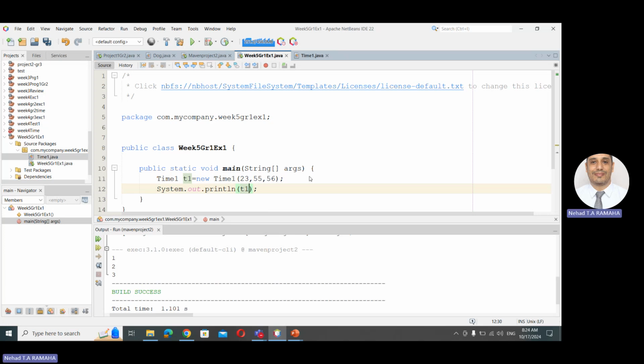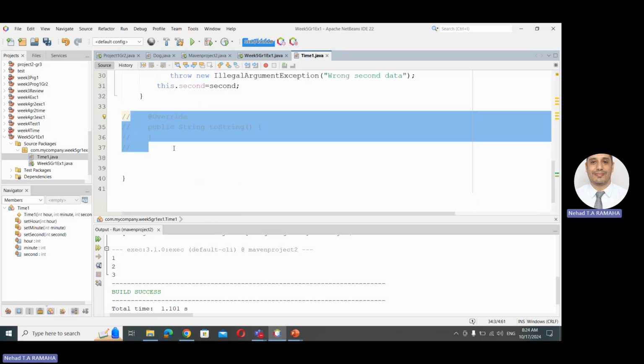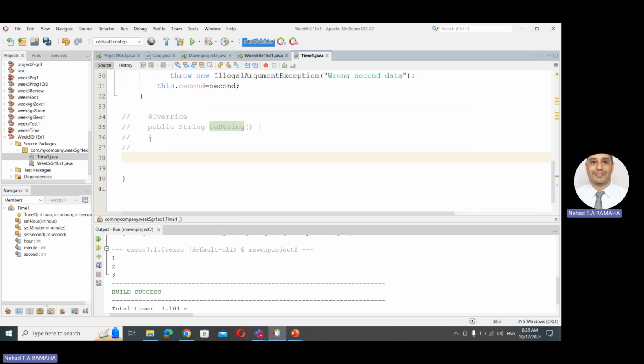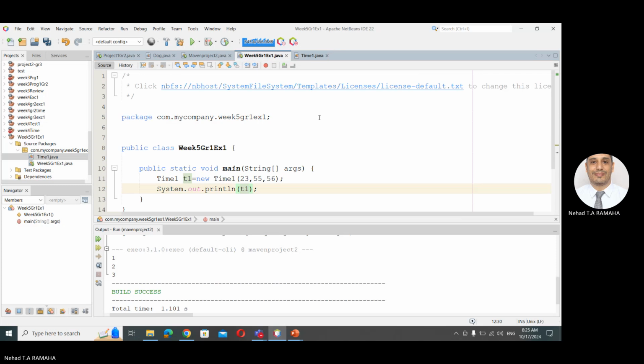Java will call the method toString. What's the method toString? It will return a string that will be printed when we print the object. Now we don't have a toString method here. I closed the code here. Yes, we don't have it. So Java will call the default toString method. When we print the object, what am I printing here? T1. What is T1? It's an object from the class time1.